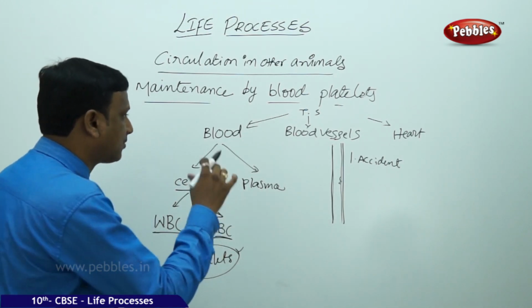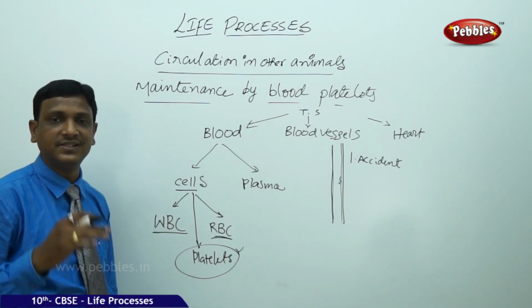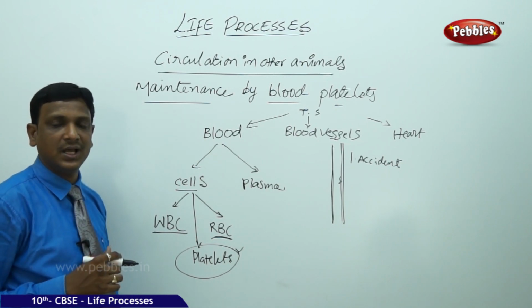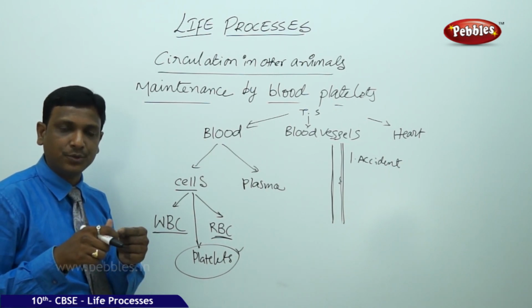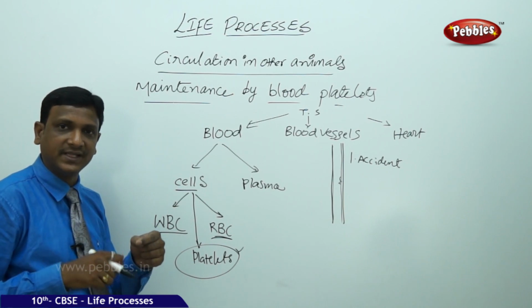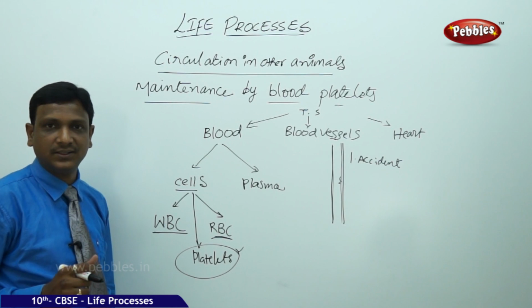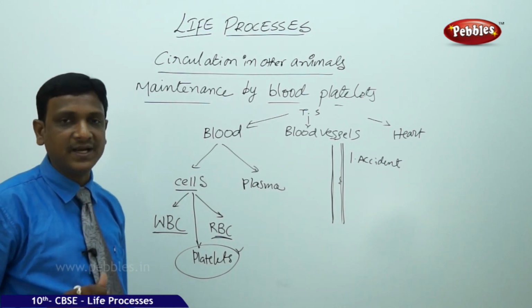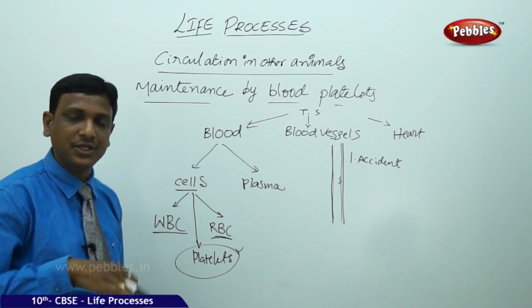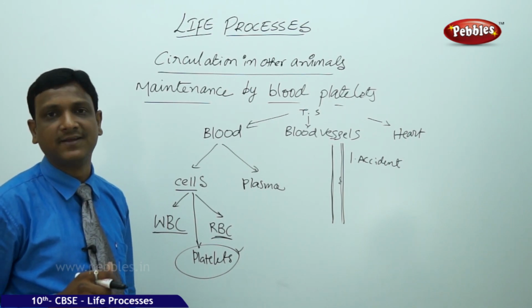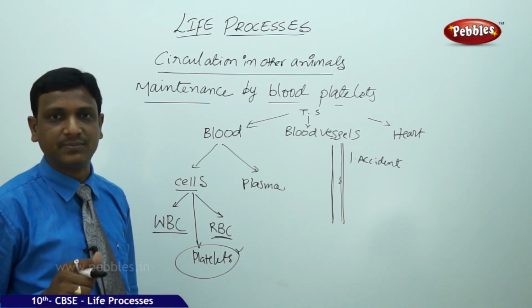That means the blood has got some repair mechanism by which it stops the bleeding naturally. Of course, sometimes you put in your effort, you put your finger, some cloth, you tie it hard, you put some cold water or ice to stop bleeding. You put in your efforts to reduce the bleeding. But naturally, internally, you have some mechanism in your blood itself which will prevent the excess bleeding, that is the platelets.